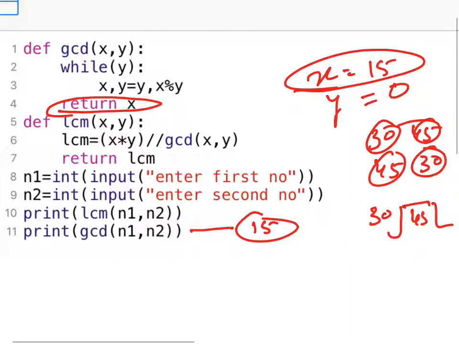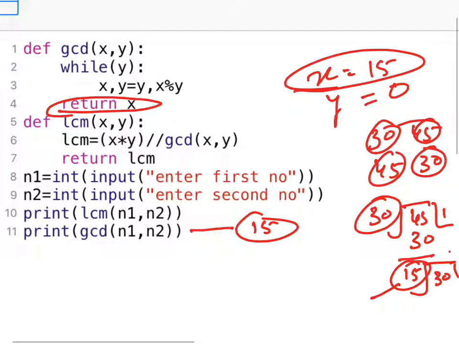You get remainder 15, and in the next step this becomes x and 30 becomes y. For 30 divided by 15, the remainder is 0. So in this way, this value will be your greatest common divisor.